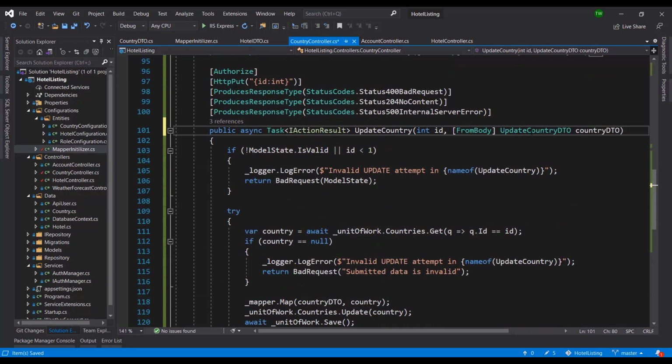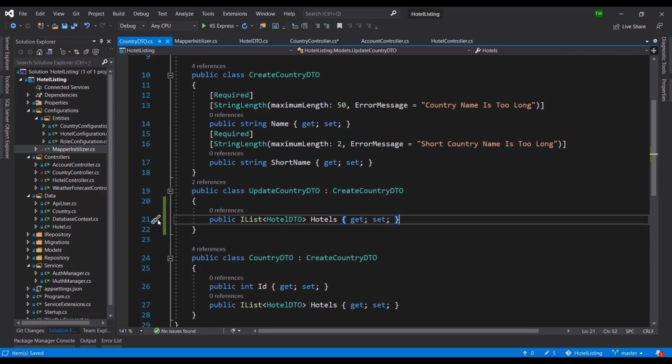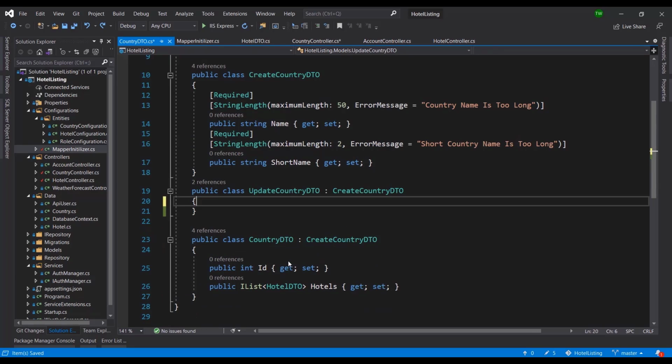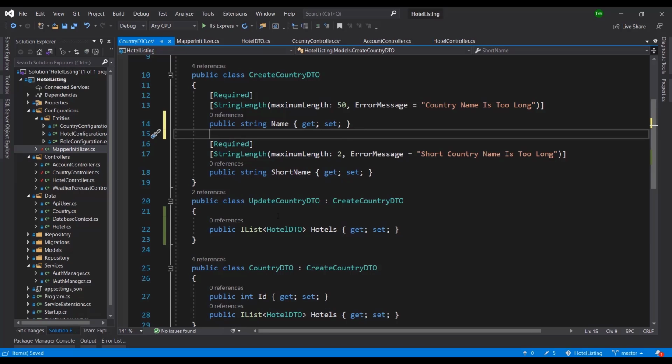Now, one thing that I want to point out with the update country detail is that I have included this property, which is a list of hotels. All right, so yes, arguably I could put it here and then remove it from this one and then let the country detail inherit from the update country detail, since it has all of these and the list. So this would get everything. Yes, you could do that, but then this is just driving home a point that you really want to keep your DTOs as unique as possible, because then, you know, you may have shared fields, sure, but then you may have unique fields also along the way.